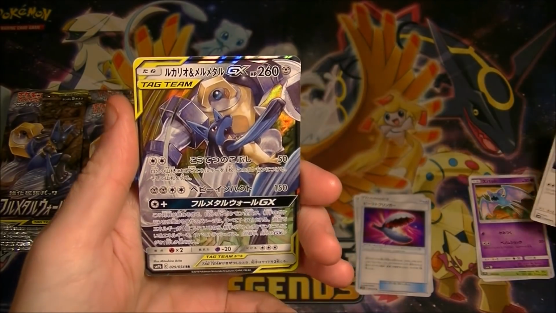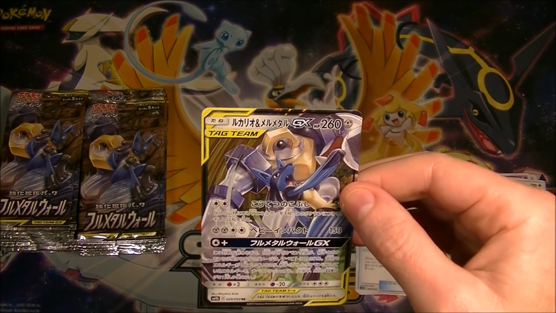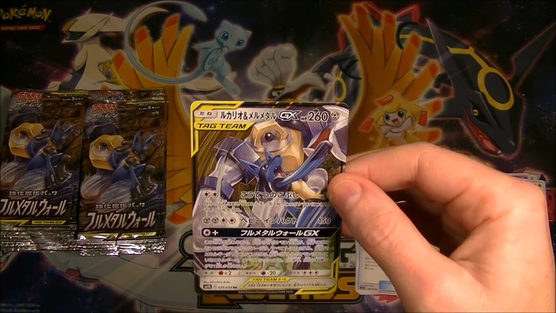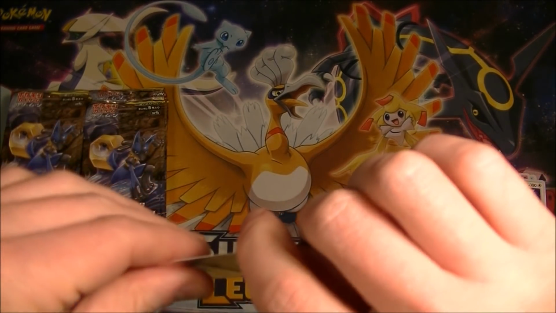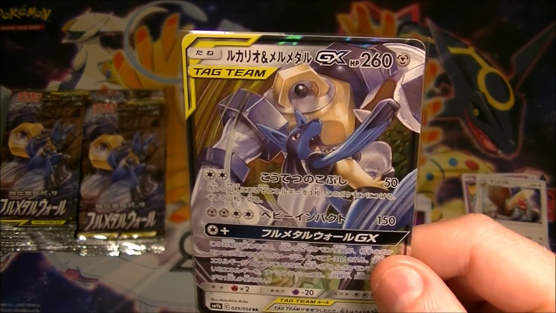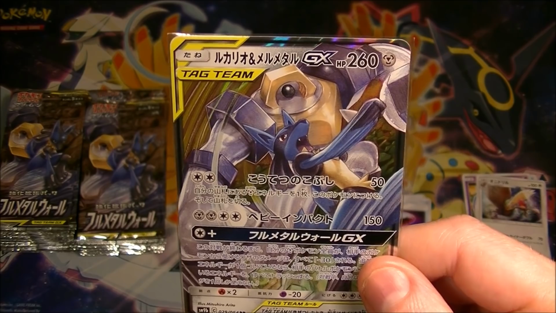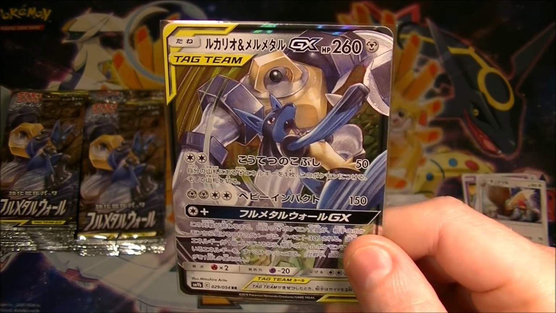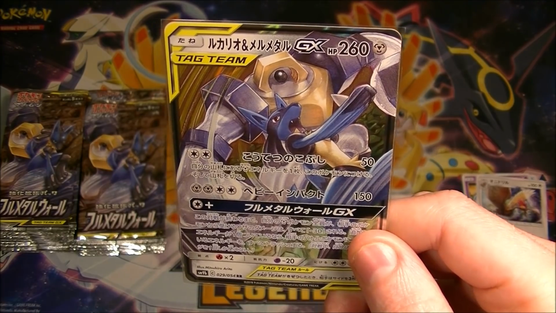Whoa, all right. Straight into it. Excellent. That's the way I like it. So let's sleeve this sucker up. We got the Lucario and Melmetal Tag Team GX. That is a really cool looking artwork, I have to say. I'm going to be saying that a lot, so get used to hearing that. But it is really nice looking. So what are we talking here?